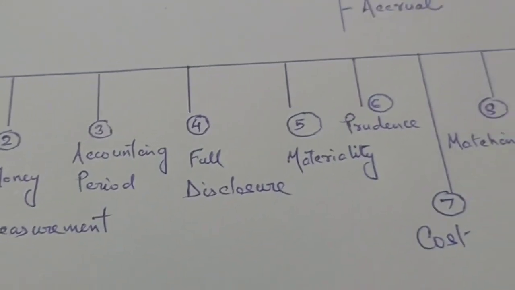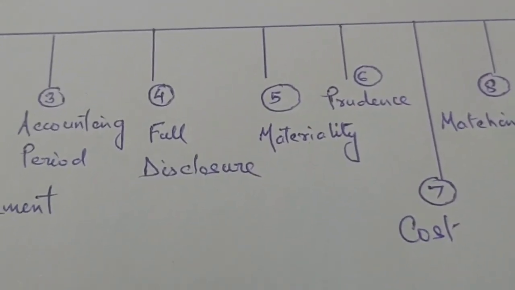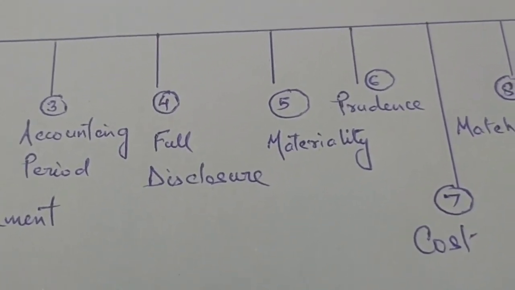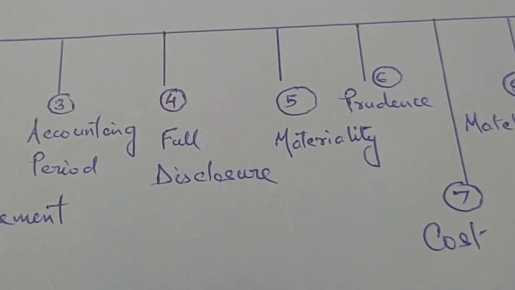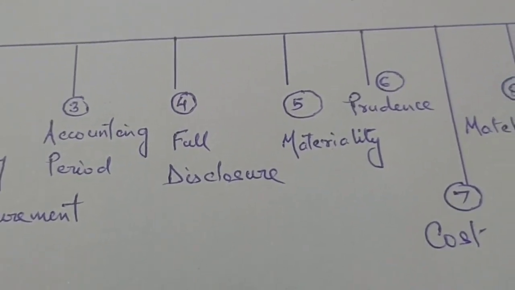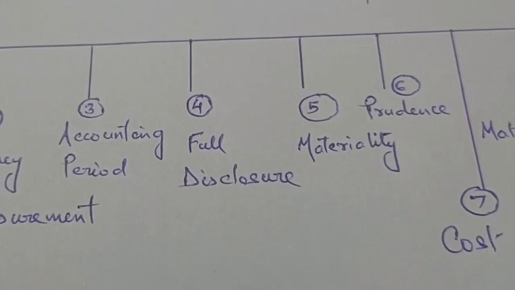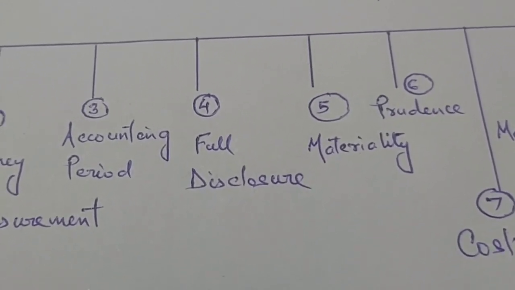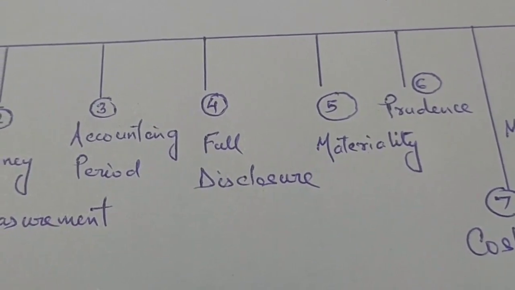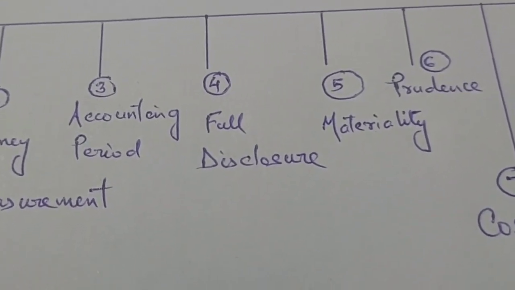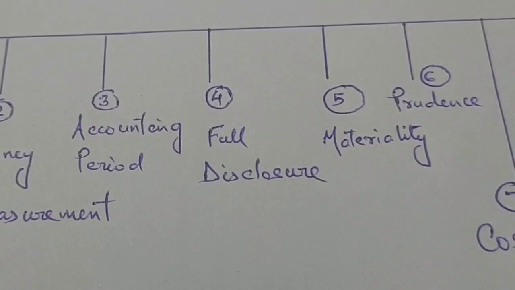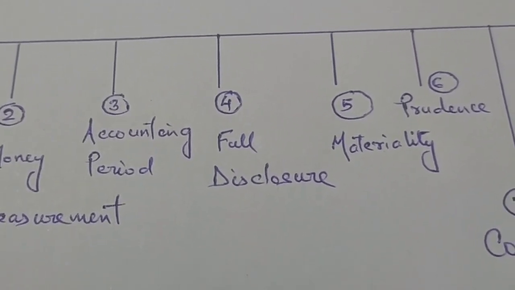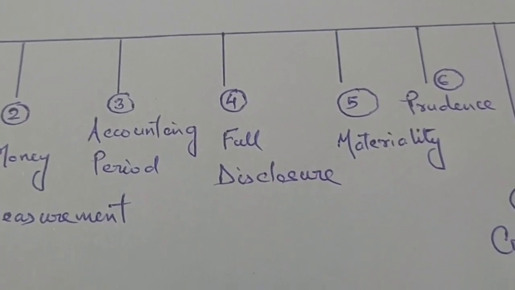Accounting period means that the life of the business, as we discussed earlier in going concern, is unforeseeable in future. So if we wait to know the correct profit for such an indefinite period, certainly we will not be able to calculate the correct profit. And also, if we are having some mistakes in the business, like we are spending more on some particular item, we will not be able to curtail such mistakes.